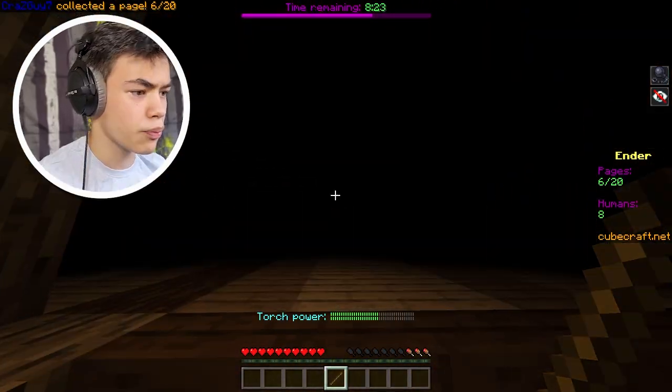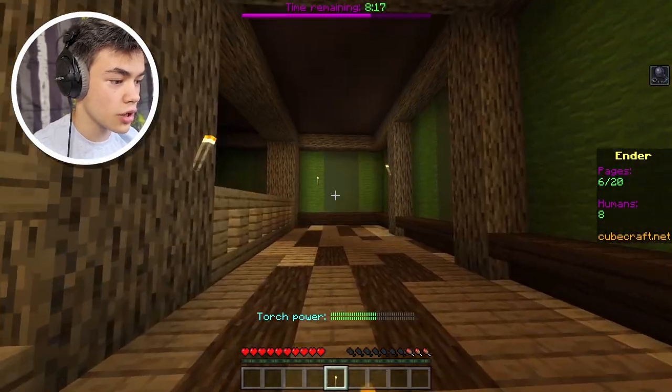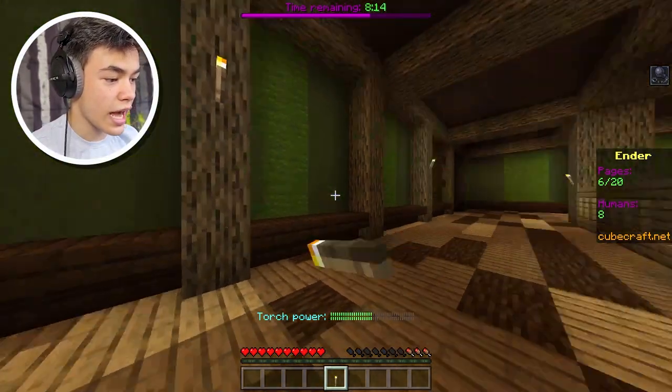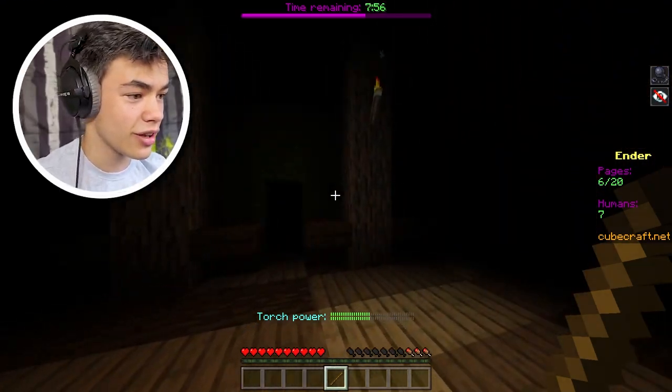Okay, we'll go up the stairs. Probably be more pages upstairs. Oh, wait, our torch does regain power. Turn on, turn off. Turn on, turn off. Ooh, okay. I think this is a strat. I think this is a good strat because we can sort of look around. Oh, man. I really hope the Ender hasn't gotten upstairs yet.